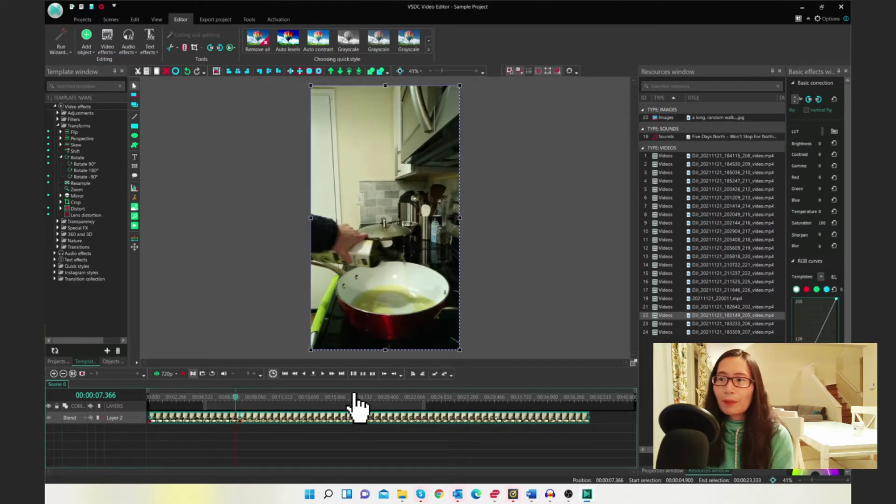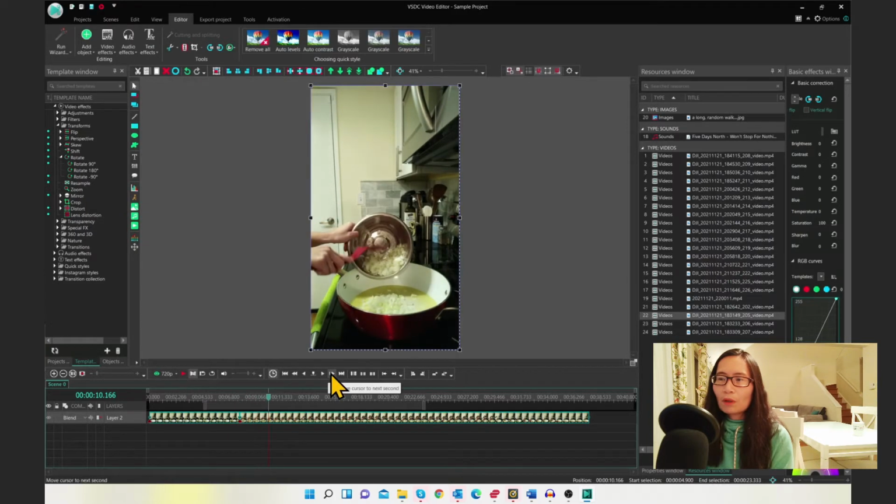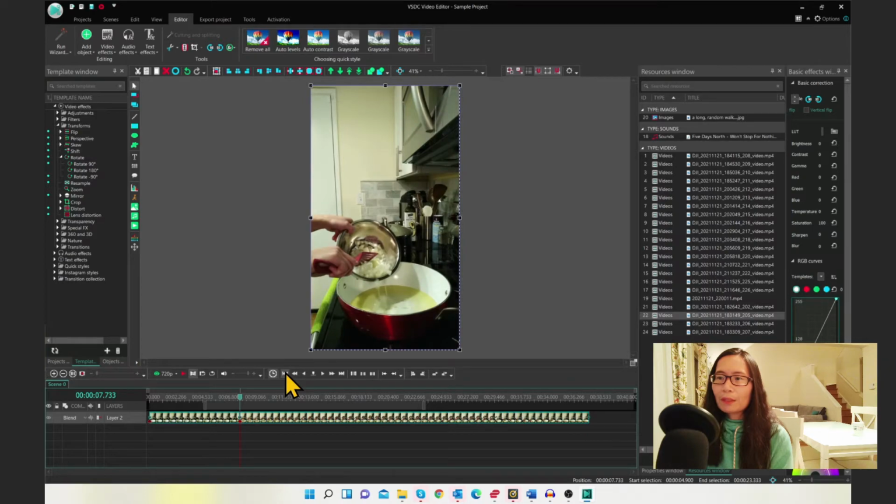I can play with playback on the timeline in a number of ways. One is by hitting the play button to play at normal speed. Or else I can hit this button here, which will jump by 1 second each time. Or I can hit this button here, which will take me right to the end of the clip. These are the rewind buttons back to the start of the clip and back by 1 second.